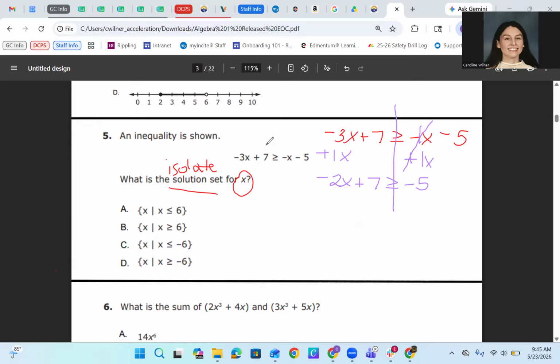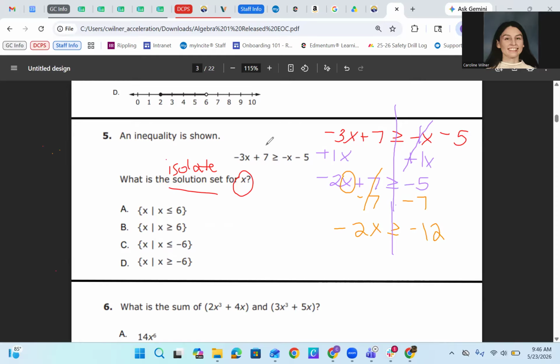And now it has become just like the problem we did before this. Circling the X, trying to get it alone. Besties are last. I would have to move that 7. Opposite of a positive 7 is a -7. Canceling out. Dropping down. Again, using your calculator. Please, please, please use that calculator. It is your best friend for that test. A -5 and a -7 are going to give us a -12. Not a 2. -12.